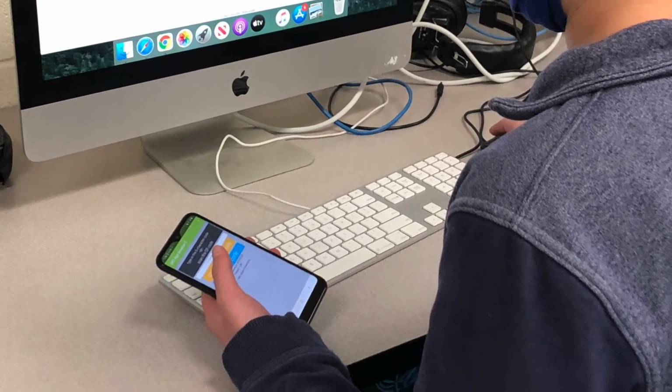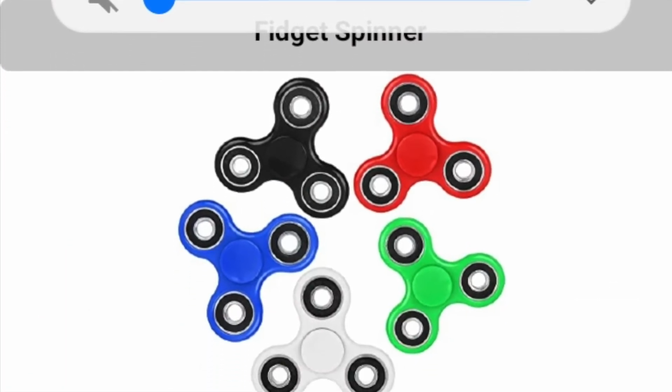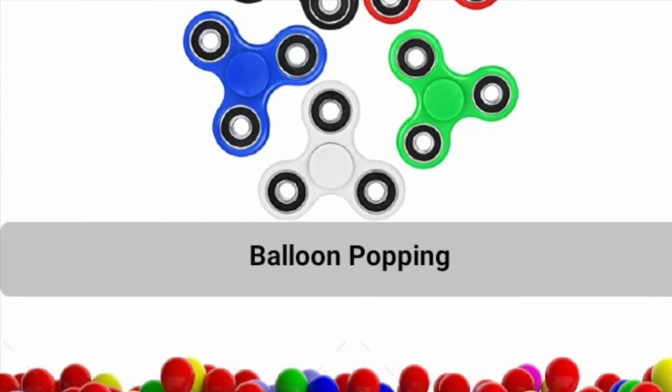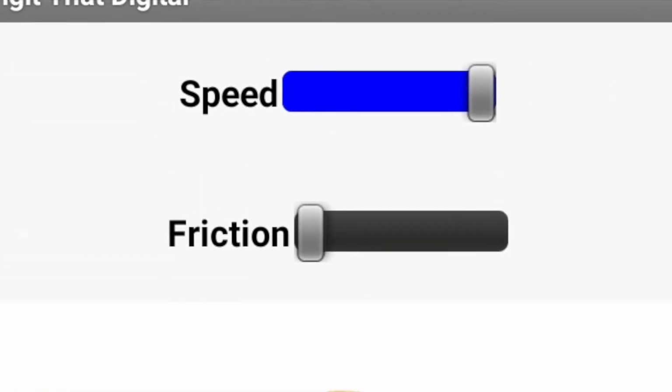It also includes hot air balloons that fly down and you have to try to pop them all before they hit the ground. Learning to create an app was a huge undertaking, but we are just about ready to launch the app on the Google Play Store. We used MIT App Inventor, and a student from the high school Zoomed with us, and she gave us tips on how to create the app and what software to use.